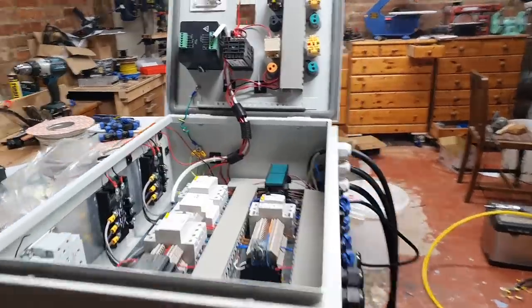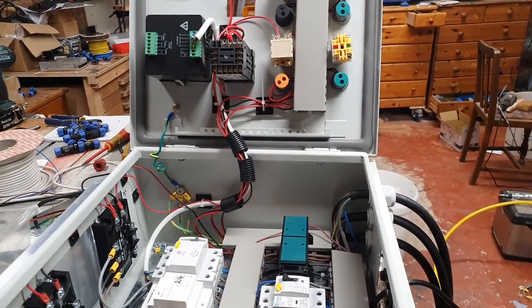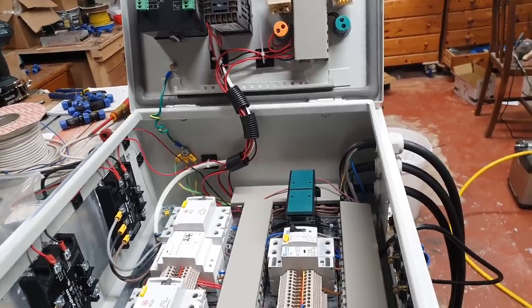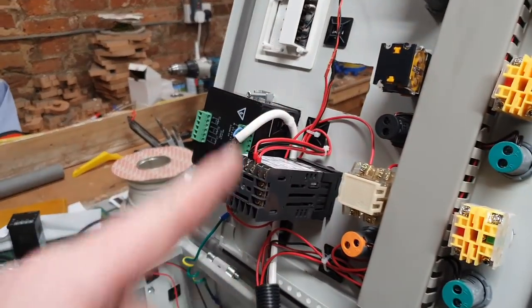But it really has been quite the day today. It's already gone 5 o'clock, and I've spent a lot of time fiddling about with these wires. You do forget how much time it takes to set it all up. So we're not halfway there yet. I'm still waiting on PIDs to arrive.